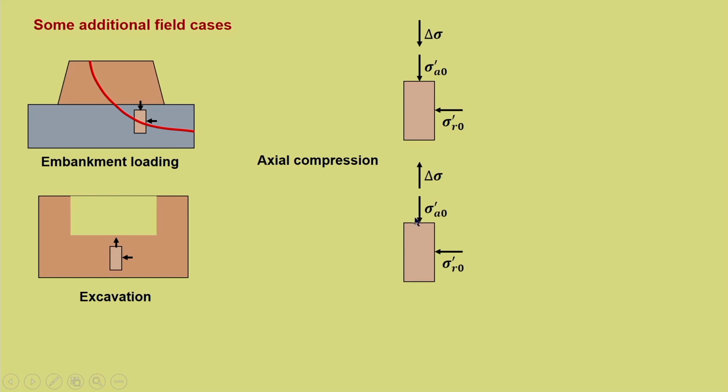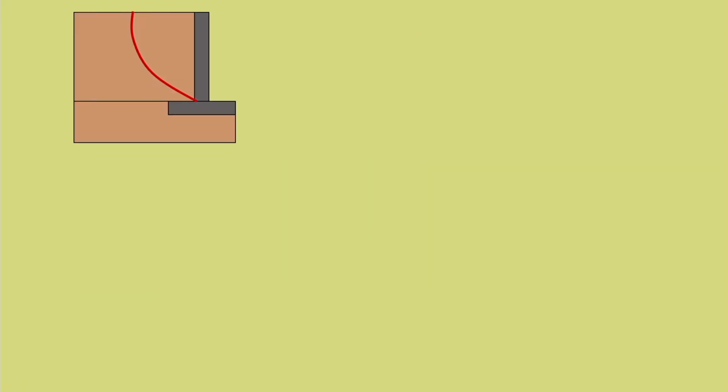When the axial stress is getting released, that results in axial extension. So, this is another case which we have already seen. I am not going into the details of the stress path because that will be repetition. Now, this is the retaining wall which undergoes an active condition and active failure.